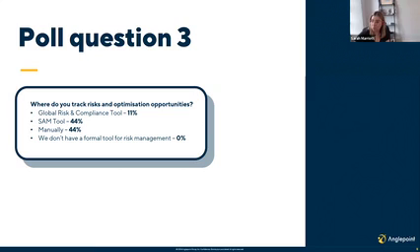Ooh, okay, interesting. So most people are either using their SAM tool to track all of these risks, or they're using it manually. That's fine. That's probably not so much of a surprise to me personally. I think the tool that ABB has created and developed is quite a good tool to be able to capture this in a more formal manner. But I know that that's not always necessarily available at every organization. Okay. So if we move to the next slide, please, Kirsten.